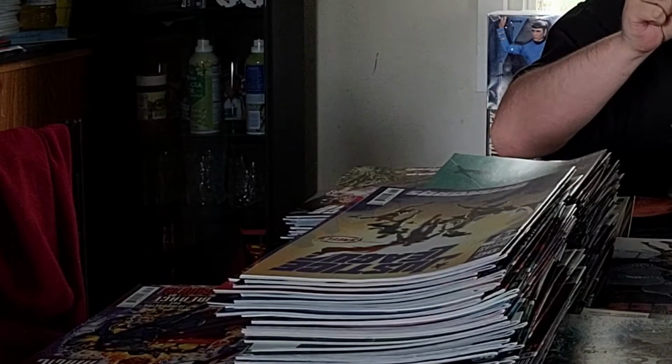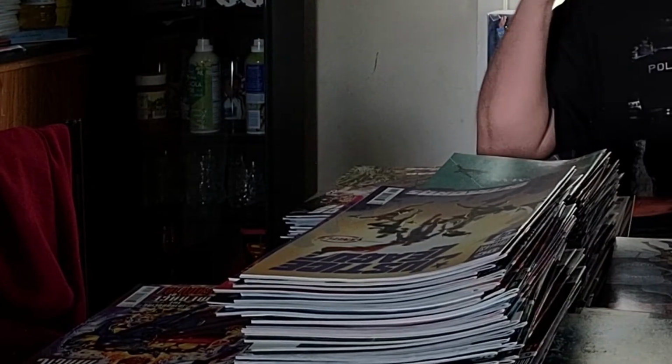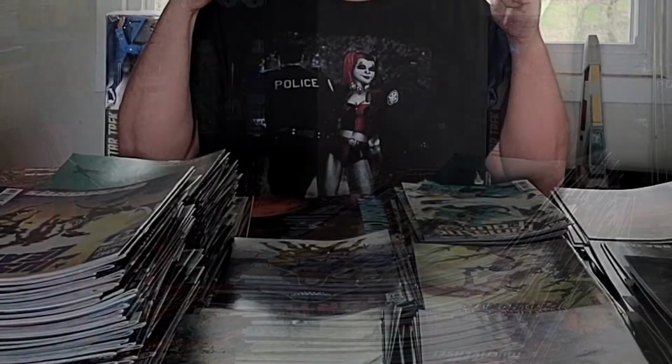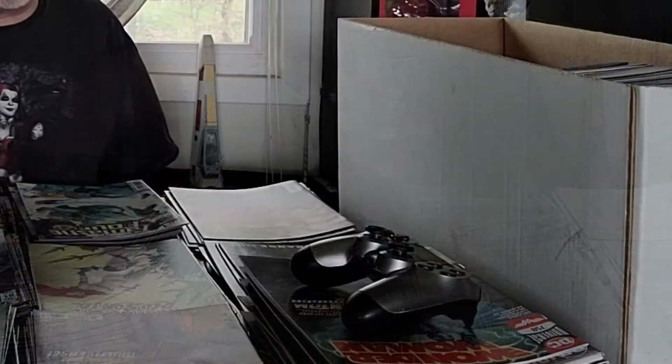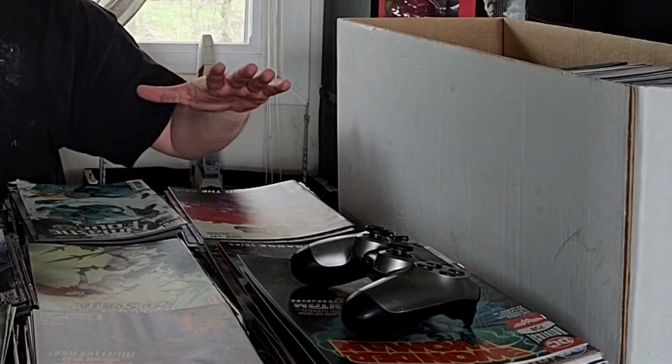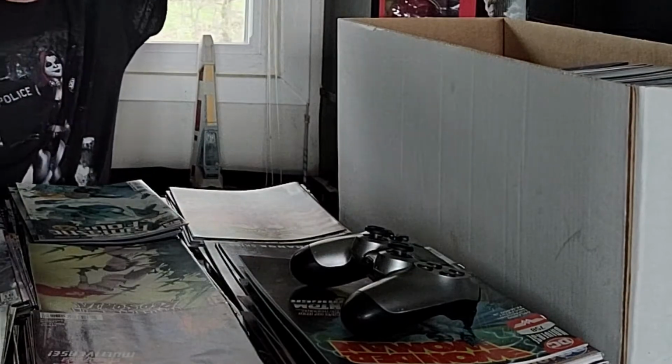Not to mention all the stuff that I don't plan to keep anymore, because those are going into the long box, which I already have one long box all ready to go. It's a long box that I'm no longer keeping because some of this stuff is just not going to be kept. And I also have the second long box, which is sitting up here, so that we can actually get rid of some of this stuff, because I'm not going to keep all of it, guys. I made a decision a while back when I did that video, all these comics gotta go. That was real. That's a real thing. That's actually adapting my collection and looking at how it grows and how it gets out of control over time. And sometimes we have to go through this process to put it all back in order.